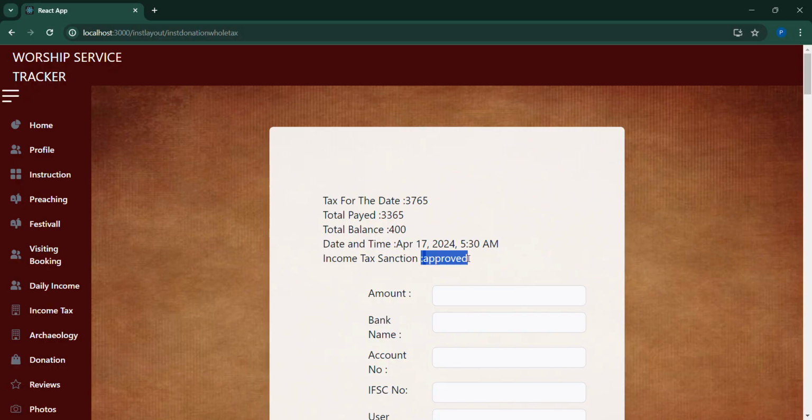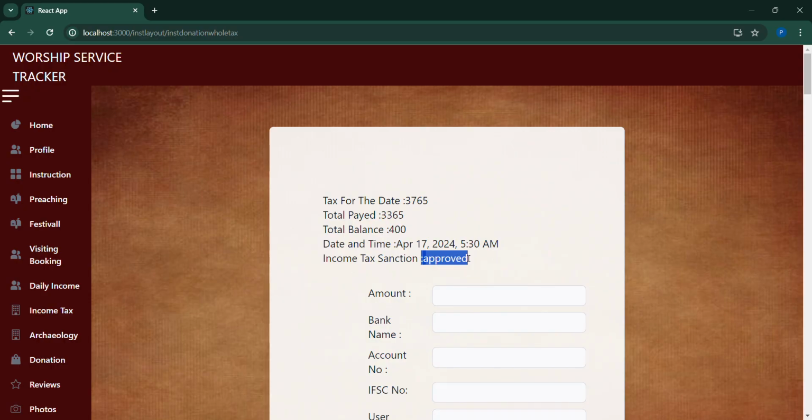After I fix my income payment, the income tax module can see that thing. If the transaction is properly done, the income tax module will give an approval. The same approval will be visible on the admin side. So we can confirm that this institution is paying their income tax correctly.